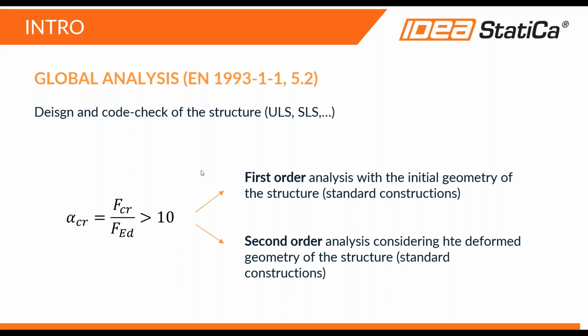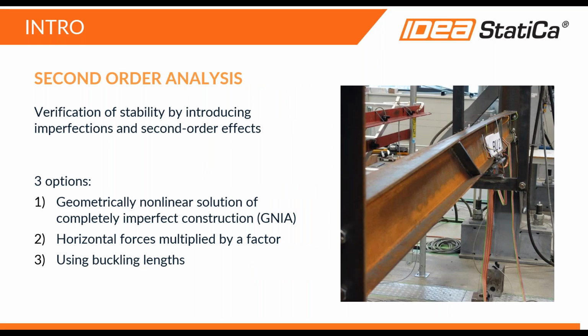You don't have to bother with these stability issues. If it's over the criterion, you should be aware and should treat the second order analysis, where you consider the deformed shape of the structure, imperfections, stability issues, and so on. So this is yes or no. For standard, simple constructions, it's usually not necessary to do that, of course.